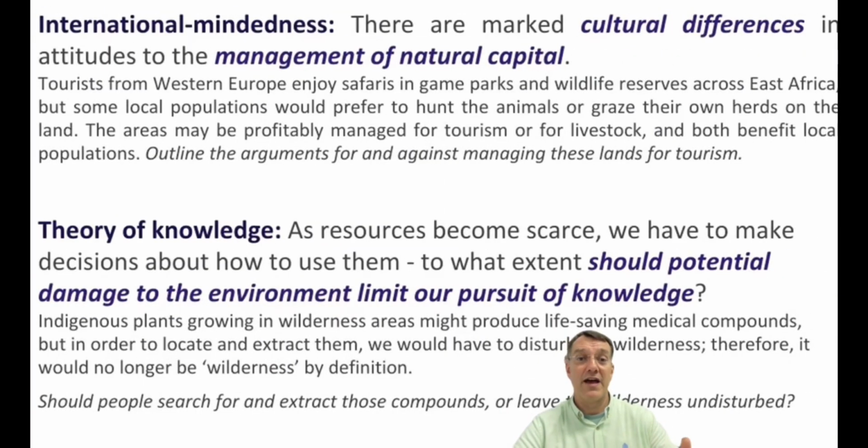Different cultures value natural resources differently. Consider wildlife reserves in East Africa. Tourists value them for viewing wildlife, while many local communities might value them for grazing livestock or hunting. Similarly, wilderness areas might contain plants with medicinal properties, and that creates ethical dilemmas. Should we protect pristine wilderness or explore it for potentially life-saving compounds? These kinds of questions highlight how resource management involves complex value judgments.